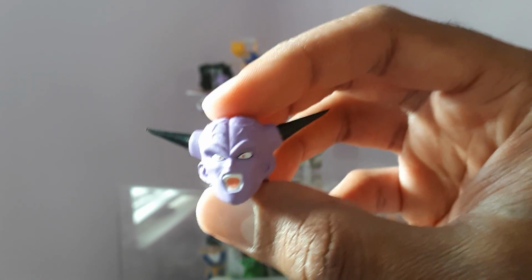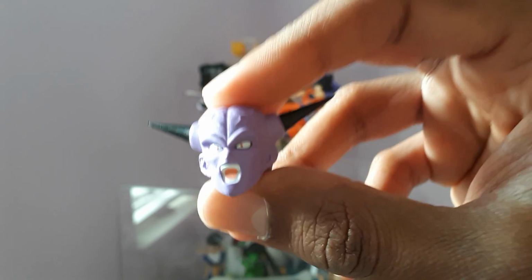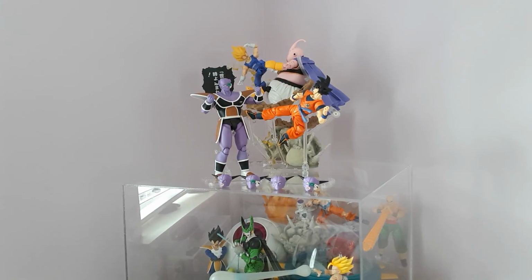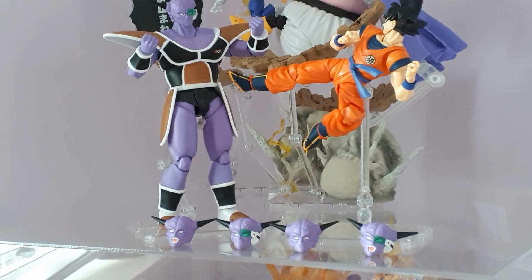So at this point I'm probably going to have to rewatch some of Namek, try and figure out which point he was probably in his best battle with Goku and some of the best poses, and then figure out whether he's wearing a scouter or not, trying to make it as canon as possible for my display. And then I'd like to get him in a cool dynamic pose as much as possible, because at the moment he's just standing there, and it's not really the greatest.